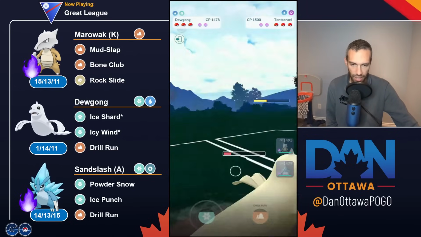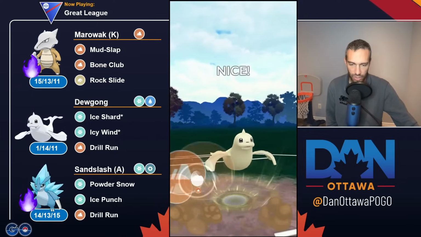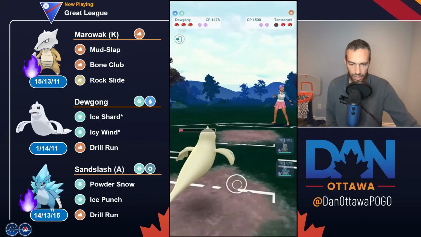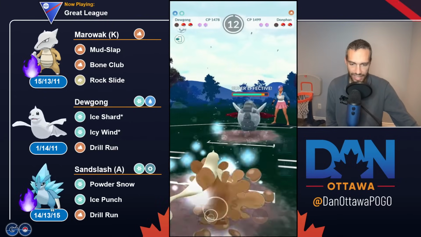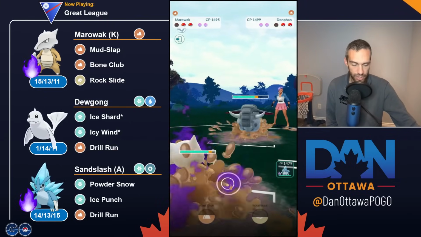That being said, I love each component of this team, whether it's a good record or not. I think Dewgong is a top 5 safe swap in this league. Bulk, great coverage. Sandslash, same thing.